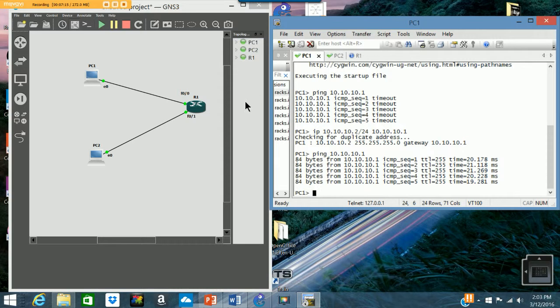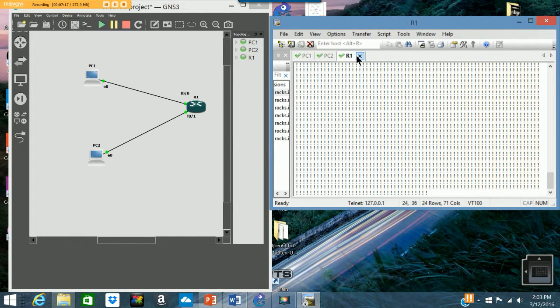Okay, so now if we go over to our router, we see that our pings are working from the router, because we were sending pings continuously for a huge number of times, as part of our testing here. So we're going to stop this ping here. Let's stop this here from going. Alright, so we've done that.